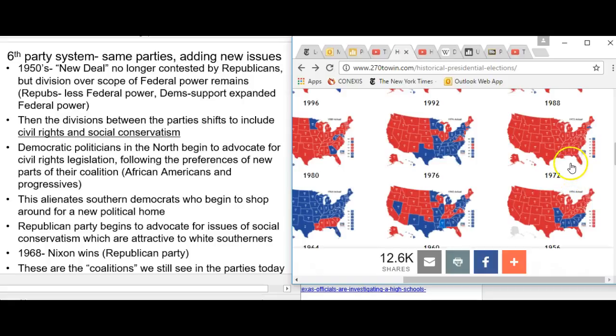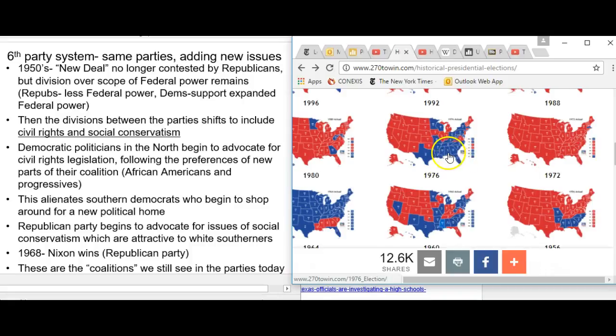yet. But the role of religion in society has become an issue with some Supreme Court cases about the separation of church and state. And so this is coinciding with a move in the evangelical Christian churches where preachers are starting to say that they need to become more involved in politics. The Republican Party then starts to put these issues in their platform, and when they do that, they attract the South to the Republican Party.